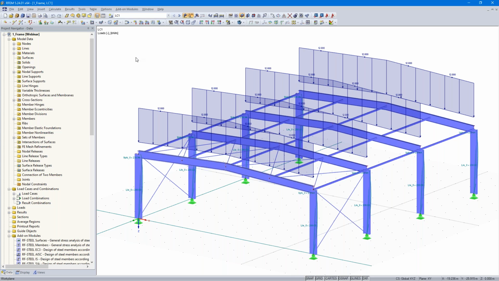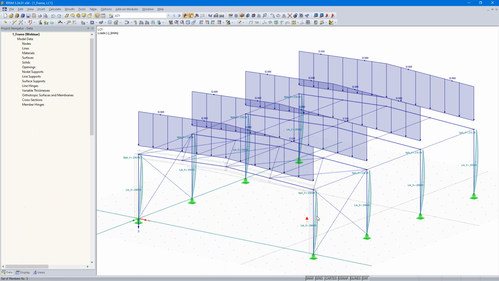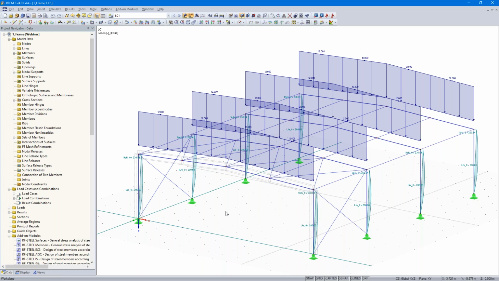I apply the load combination because it calculates according to second order theory. That's the default setting in RFEM and RSTAB. You can also change that option, but the default setting is calculation according to second order theory. The loads are only in vertical direction in the first step, and I also applied imperfections here.